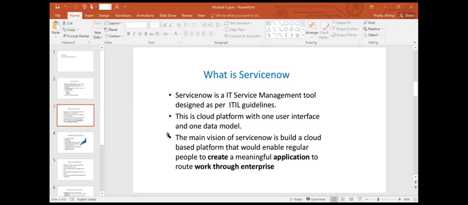ITIL has four stages. The first one is service strategy, which is just the conversion of your ideas into a product or service. It is just thinking, or it is about the conceptual basis at that point of time. So first it starts with service strategy. Once it is decided that we can take this idea, like maybe 5-10 years back, Uber was a native idea, right? Right now there are so many players in the market, but earlier we did not have any such idea. Nobody had thought about providing the cab as a service, and without buying a single cab they are doing a $1 million business nowadays, right? Maybe 10 years back it was a very good native idea, and a few people picked up that idea and decided to convert it into a business.